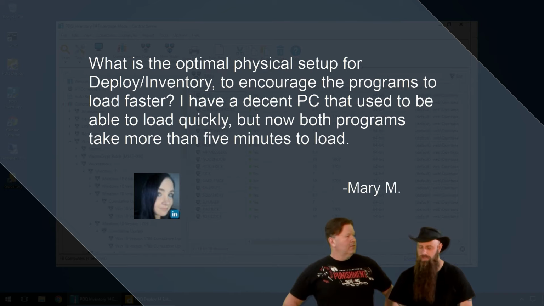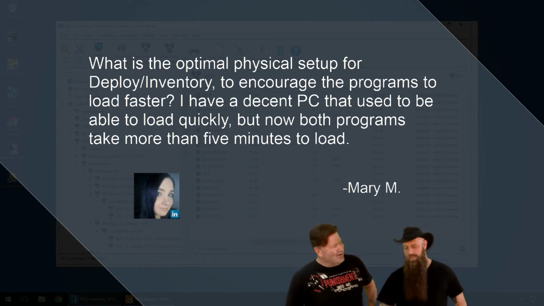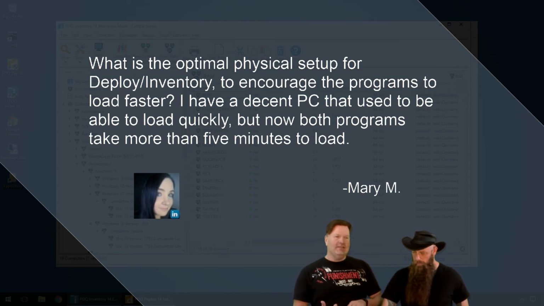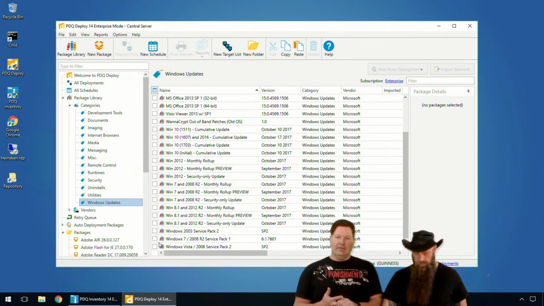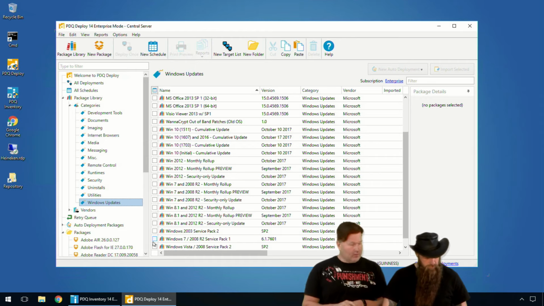Hi, Mary. That is too bad. I'm sorry to hear that. I think it's the nut behind the keyboard. Is that you? I'm just kidding. There are a few things where you'll definitely see performance increases. Obviously, CPU and RAM, but the thing we've noticed lately is that if you get a nice fast drive like an SSD, the I/O back and forth increases, and you will start noticing performance increases.